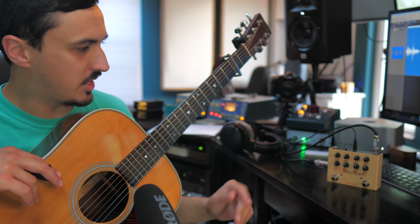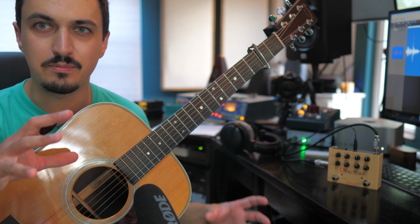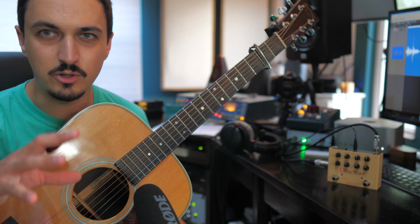All right, so the treble frequency I find is super high frequency. Just to give you an idea of what to listen for, you're going to hear a lot of pick noise when I boost that, like air. It'll help you stick out in a really dense electric mix, like multiple guitars, keyboards, bass, stuff like that. Turning up that treble is going to help you cut above, just in that special range that lets people know that there's an acoustic guitar in there.